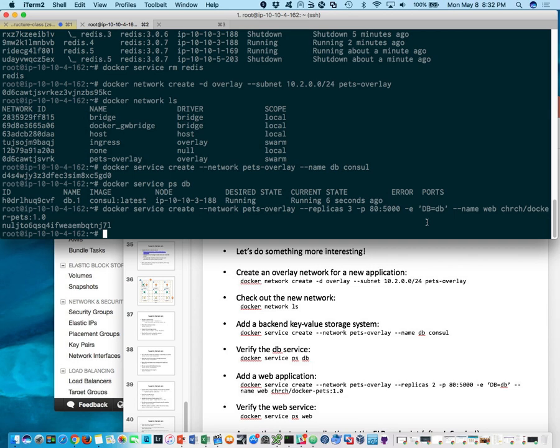So my application doesn't need to know which node the DB service is running on, the IP address of the service, or the port. It doesn't need to know any of that. You just tell it to connect to the DB service, and Swarm provides it back with all the information it needs to connect.